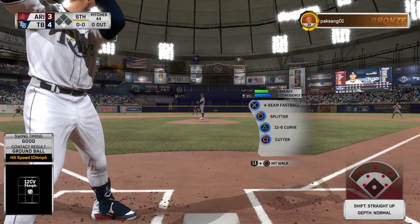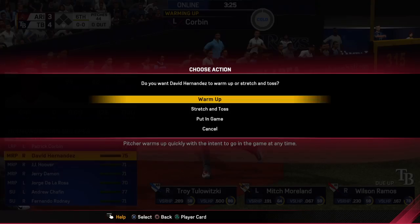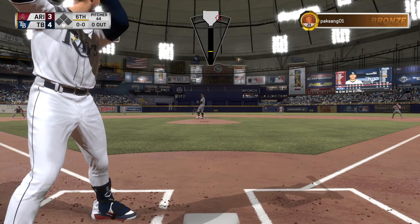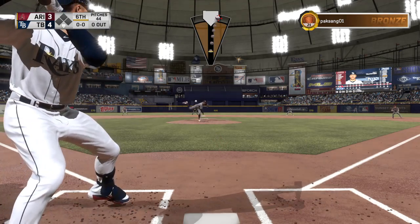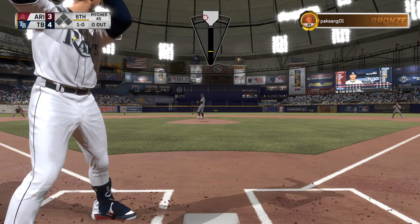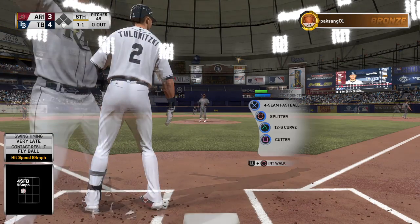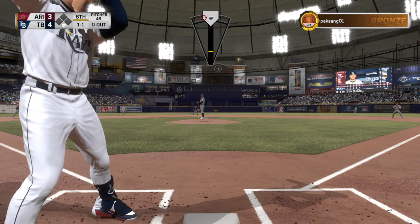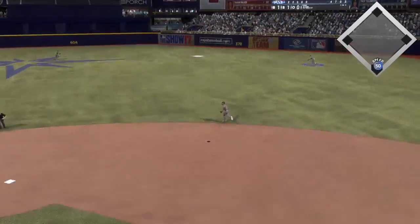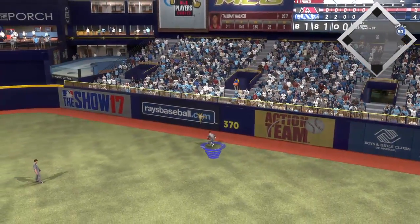Here's Troy Tulowitzki now. He'll lead it off as we start the home 6th. The shortstop, Troy. And now some action in that Arizona bullpen as it looks like they'll have both a lefty and a righty up to throw. And a good idea to hold off on that swing. It's ball 1. Into his windup. Here comes the 1-0. Out of play off to the right. It's 1-1. Here's the 1-1 delivery. Well hit the other way, and it's into the gap. On his way to second is Tulowitzki.